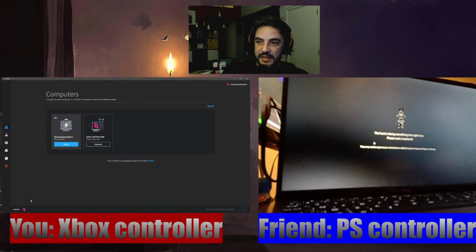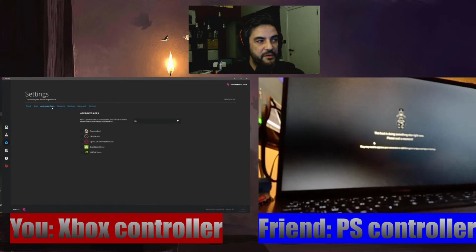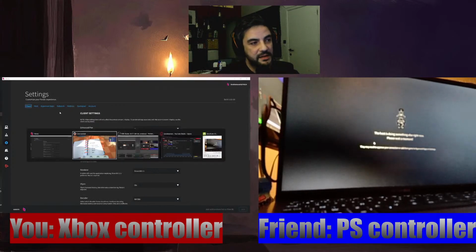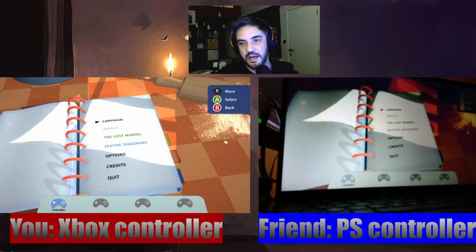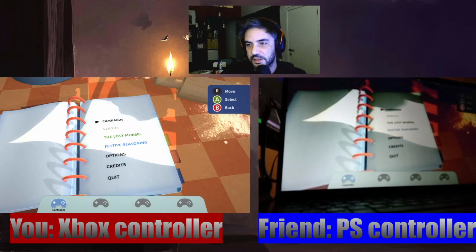And everything that is not an approved app, as I showed before in the settings, she can do nothing on my PC. So that's a security feature they have. She can do nothing for now. So I will approve Overcooked as an approved app, and then she can still do nothing until I go into Overcooked. So I go into Overcooked, and you see on her computer Overcooked is starting up.